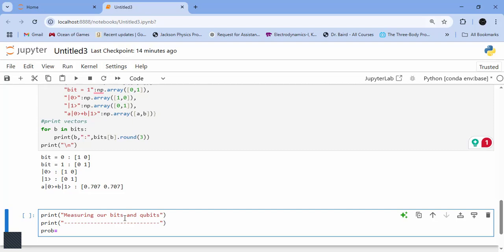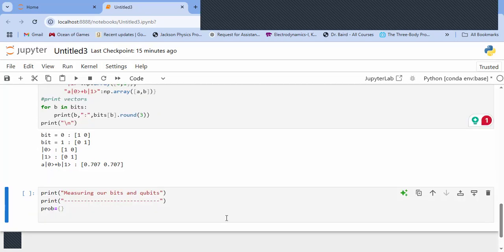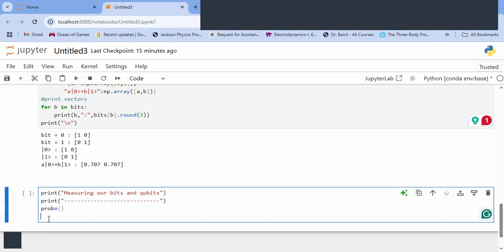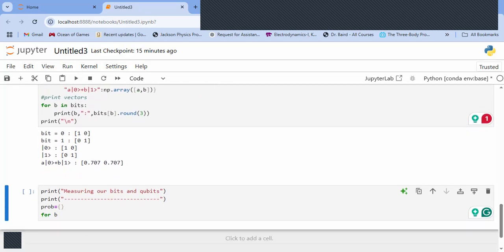First of all, to have all the probabilities of the measurement, I am going to initialize an empty list. So this is our empty list, and I will append all the probabilities that I'm going to get after the measurement in this probability list. Again, I have to use the for loop in order to retrieve all the elements from the dictionary that I have initialized earlier, one by one.